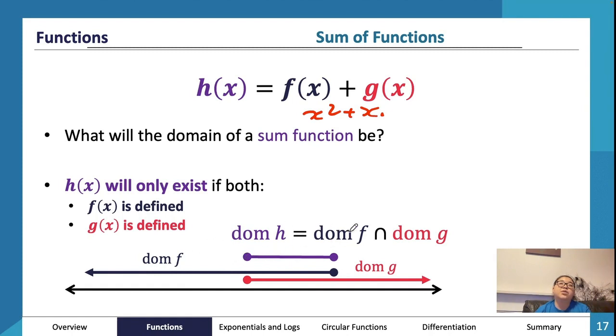That little section of overlap is where we get our domain of h from, because it only exists when both of them exist. So before here or after here, it's not going to exist anymore. It's essentially the intersection of the two domains that gives you the overall domain.